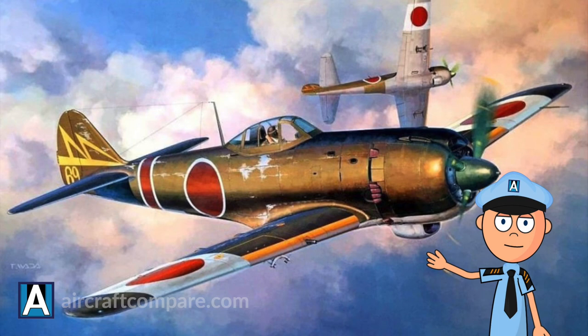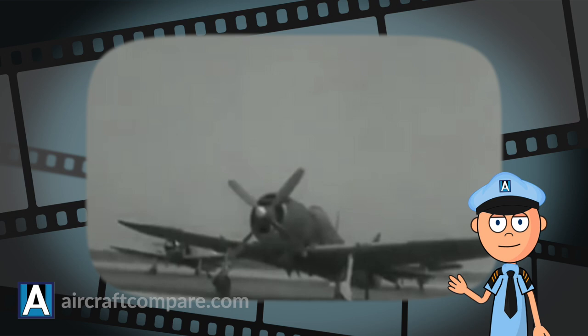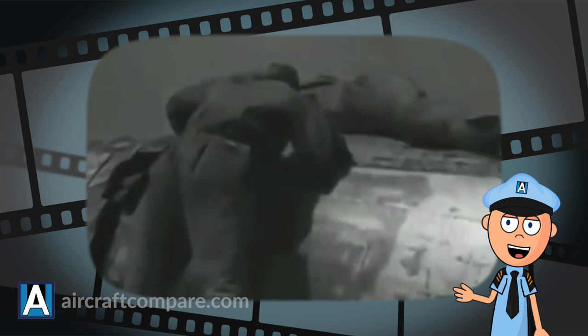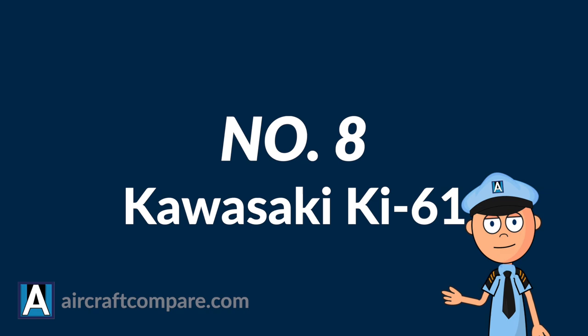Number 7: Nakajima KI-84 Hayate. The Hayate was first introduced into the warfront in November of 1944, a year before World War II came to an official close. This fighter plane was built for speed, which made it easy to maneuver when under heavy fire. The Army Type 4 fighter was flanked with four machine guns — two 20mm cannons and two 30mm cannons. The KI-84 had upgraded armor, which made up for the weakness the KI-83 had shown. The cantilever low-wing monoplane's frame was all metal, ensuring the pilot was safe and secure. The plane also had a 65mm armor glass canopy for the pilot's protection. Before its official retirement in August of 1945, Nakajima Aircraft Company had manufactured about 3,514 Nakajima KI-84s.